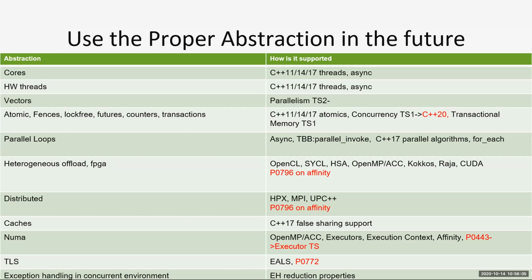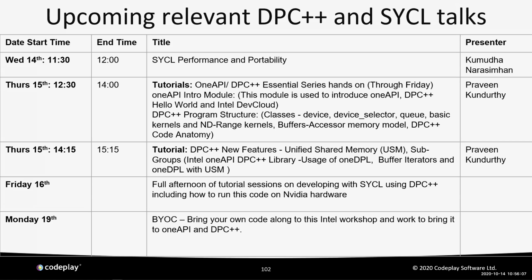I'm going to skip this, but I want to bring up this last slide, which talks about the upcoming relevant DPC++ and SYCL talks. Immediately following, on Wednesday at 11:30, is the SYCL performance and portability talk. And then on Thursday, there's the tutorial on oneAPI and DPC++, which is an essential hands-on series. And then later in the afternoon, there's going to be more tutorial on the new DPC++ features, including what I just talked about, like USM.